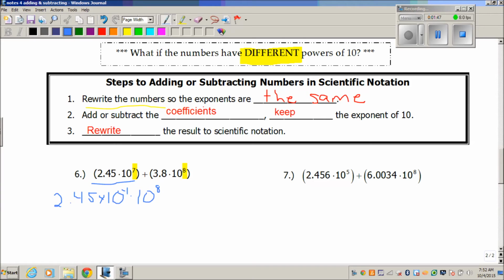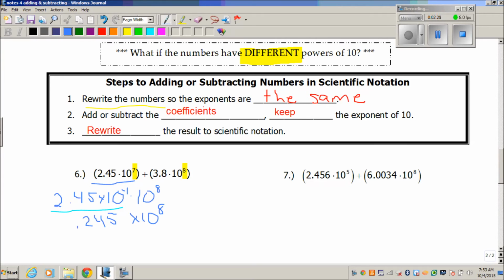So now it's a little bit longer. It's still equal to the same thing. If I put this number into the calculator or the original number, it's still equal to the same number. I'm just rewriting it so it looks different. So now what I'm going to do is take this first part, the coefficient times 10 to the negative 1, and rewrite this in standard form. This 10 to the negative 1 tells me to move the decimal one place to the left. It's going to make it smaller. So now I'm going to have 0.245 times 10 to the 8th.